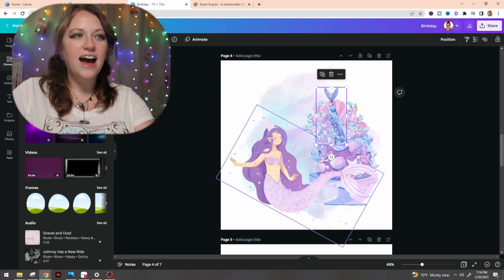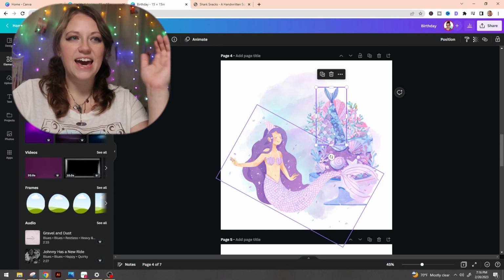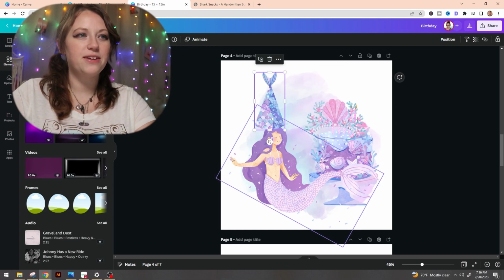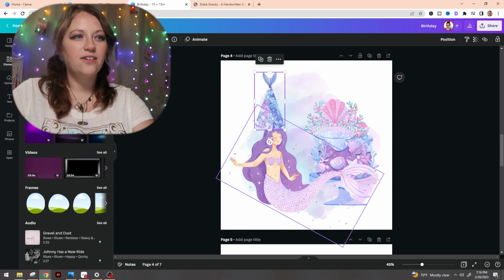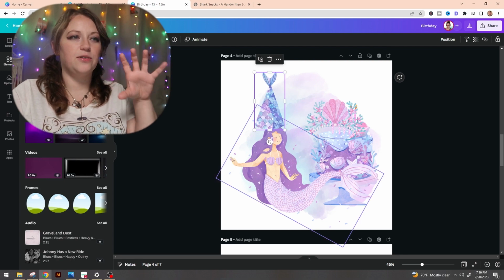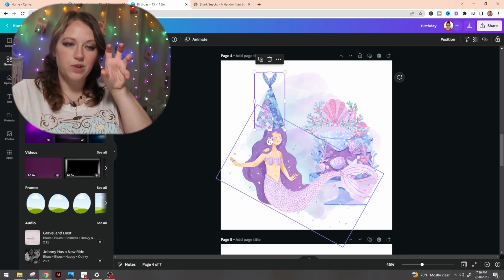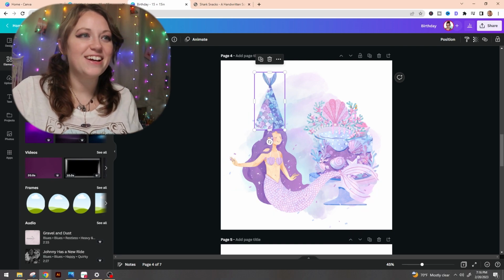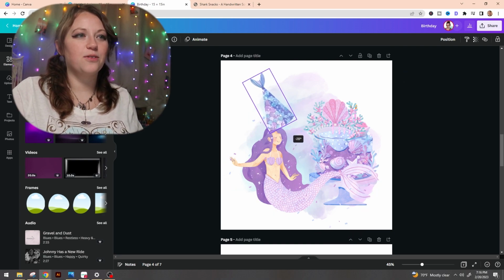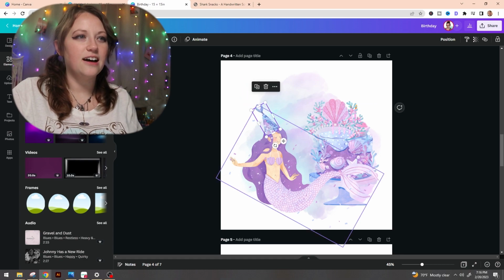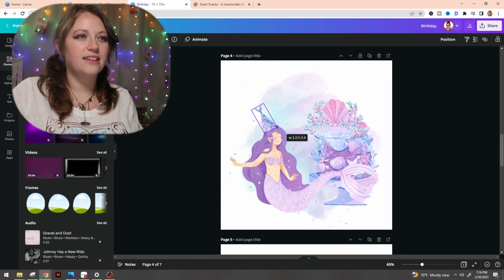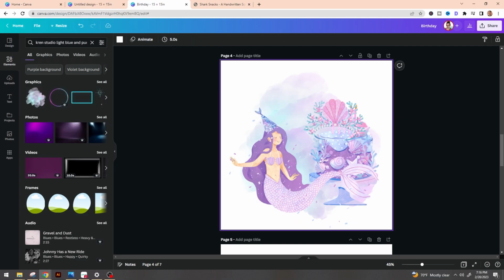Now I don't want her to have this little pink hat, so what we're going to do is we're going to grab this hat, and when we click on it, you can see that a little circle with arrows pops up underneath it. So we're going to grab that and rotate it just a little bit, and we're going to resize it until it covers up the party hat that's there, but still lets you see some of the little pearls.